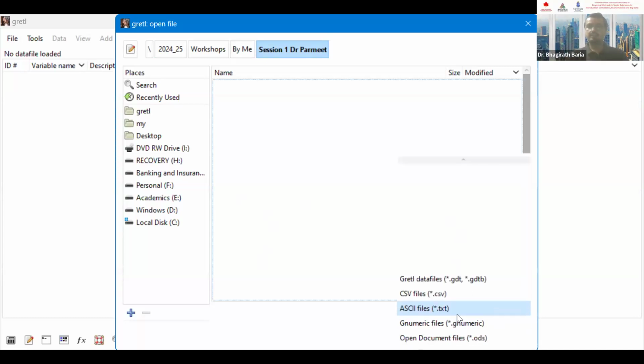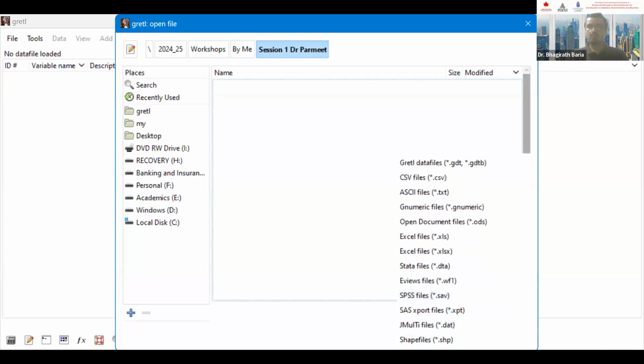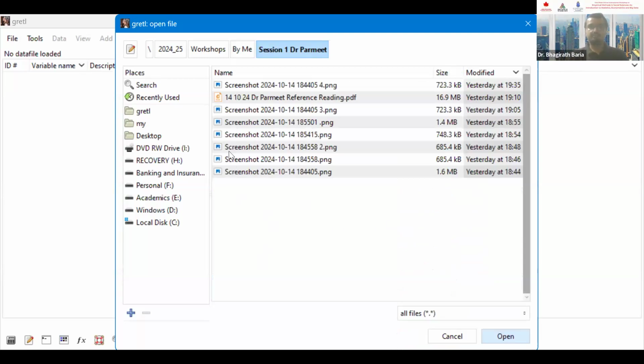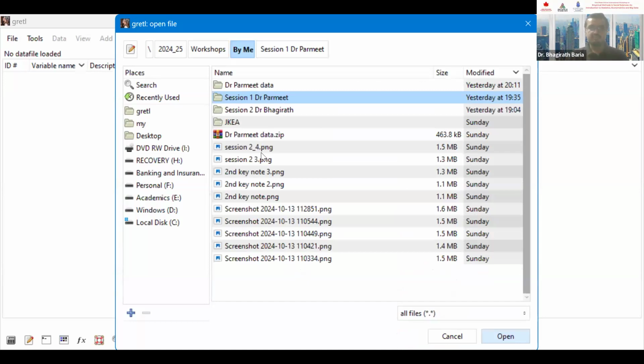So you go here, go to the bottom one, and select all files. So now everything is available. Just now my file is not here. My file is here.